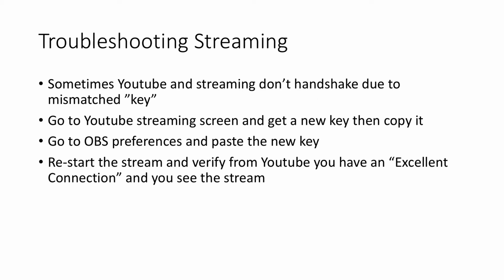There are some troubleshooting steps, and this is just for reference. You don't have to see this right now, but sometimes you'll have problems syncing OBS and YouTube, and it has to do with the key that they use to contact each other. It's a kind of secure key. We don't want people impersonating us. So there's a set of letters and numbers that represent a key, and sometimes that key is not accepted for whatever reason. You have to get a new key from YouTube, and then tell the OBS software what that key is, and then usually that takes care of it.